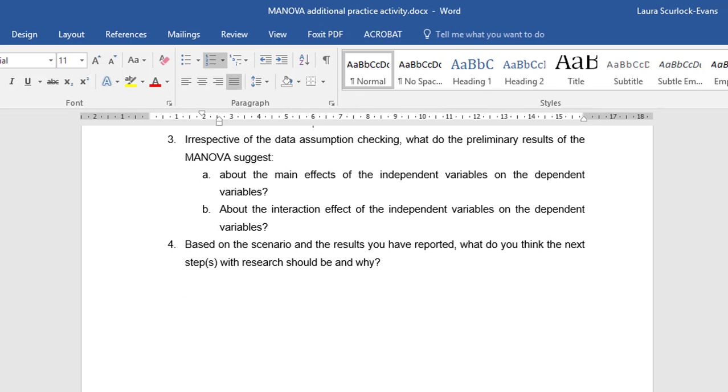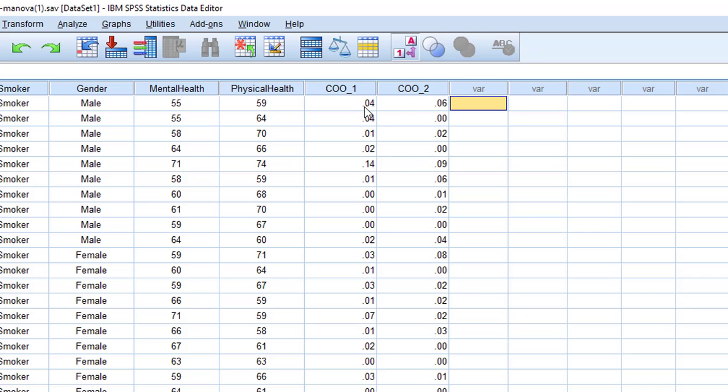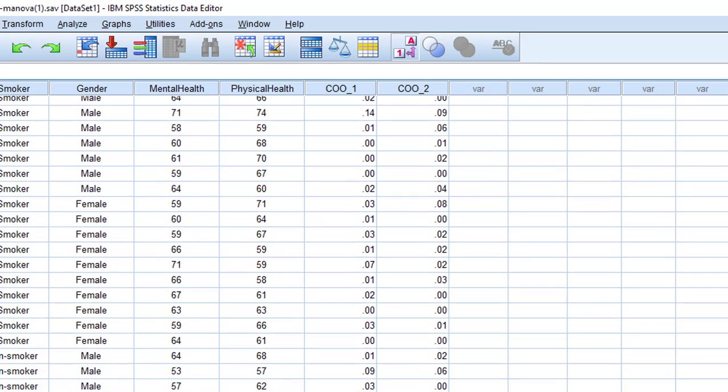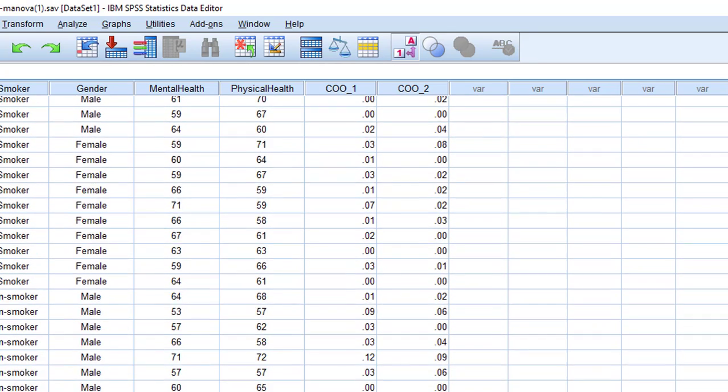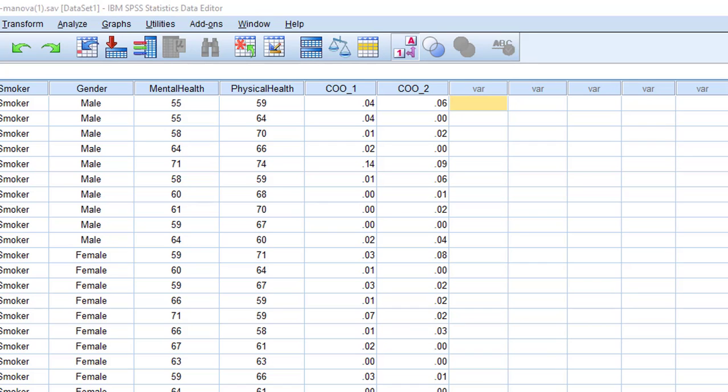What we could also do is look back at our data set at the Cook's distance that we asked to be produced and check again, could there be any multivariate outliers producing an undue influence on the output. What we'd be looking for are values of 1 or greater, and there don't appear to be any, so again that's a good sign.